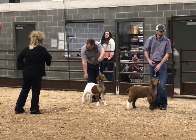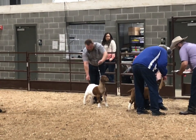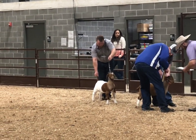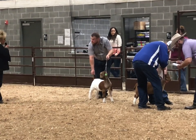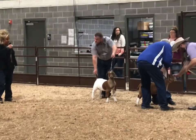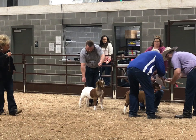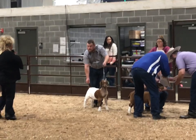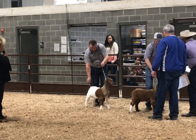This next little paint buck, not a lot of difference, they look a lot alike. He gives up just a little bit over that rack compared to the solid red kid or the white legged kid, but too, he's got some definition there. I definitely see some formation already in that forearm. I love the extension in the front end. Both of those bucks are going to be cool ones to kind of watch mature and see what they grow into.